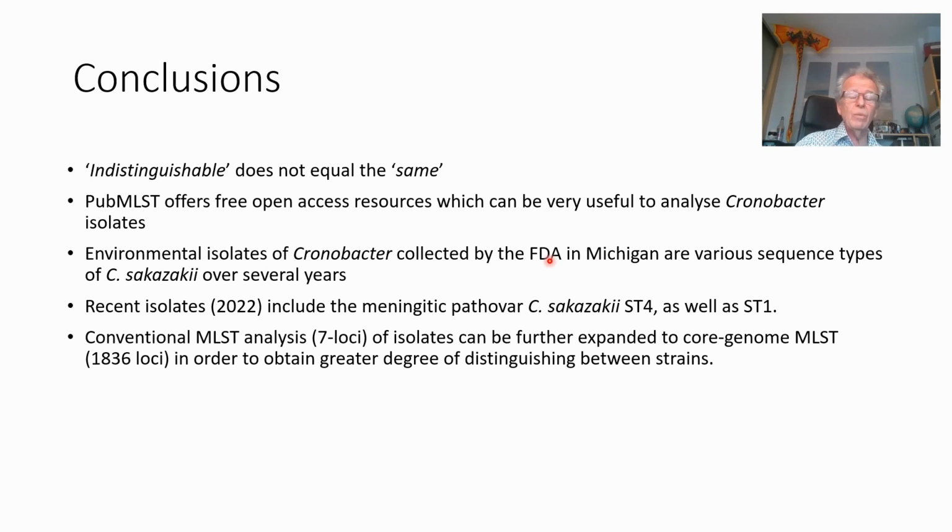And we can see that actually that location of Michigan, there have been strains over several years being isolated. The recent ones being the meningitic pathovirus ST4 as well as ST1, and we've seen how using conventional analysis can be further expanded by using this core MLST to get a greater degree of distinguishing between strains. And you can do that, I say, by clicking a mouse and using Excel.